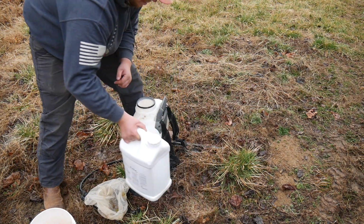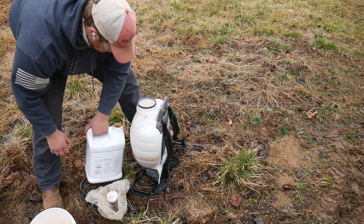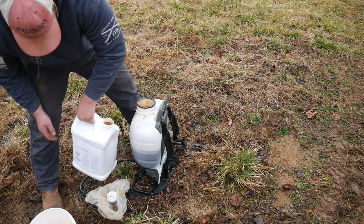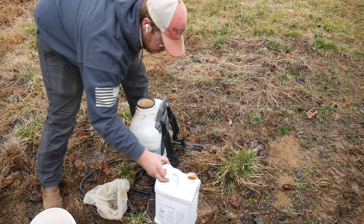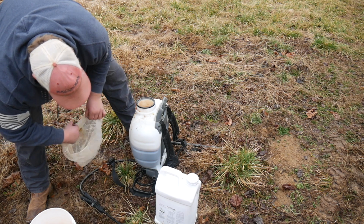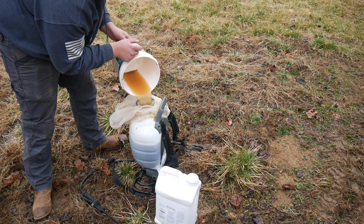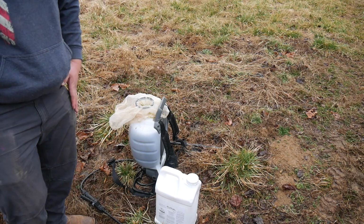So now I'm going to take this. It's full about here, it looks like. That's probably pretty close. We get a little bit more. All right. So that's not quite half of the bottle, so I went a little over. As you can see, that filled it up to almost 3 gallons. Now I'll take my net, my dirty chocolate milk water. Boom. You can see I'm up to about where 4 gallons would be.